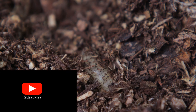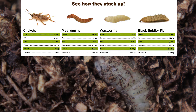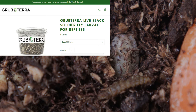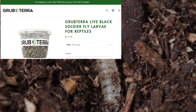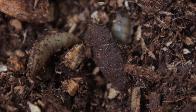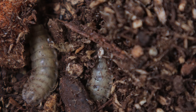I've always known that black soldier fly larvae compare great to crickets and mealworms in all categories, but there's one category where they really stand out. Take a look at those calcium levels — that's crazy off-the-chart calcium. We know they're a great option for calcium. The pricing is also pretty reasonable, especially compared to buying crickets or mealworms at the pet store or online. And these black soldier fly larvae will last quite a while. I'm not saying they'll replace crickets and mealworms, but they will be in addition to the feeders I'm already using.